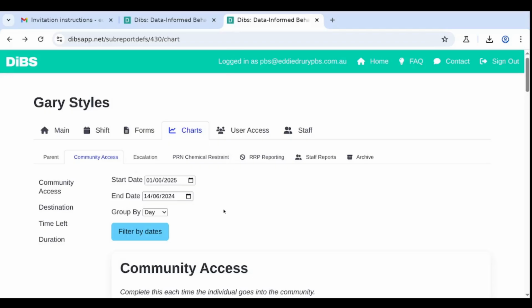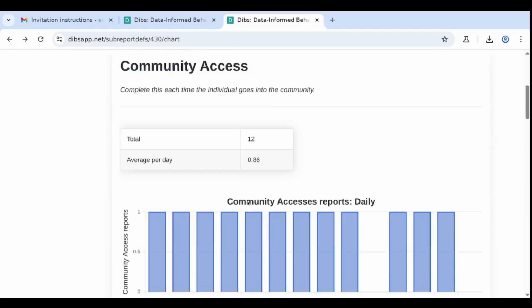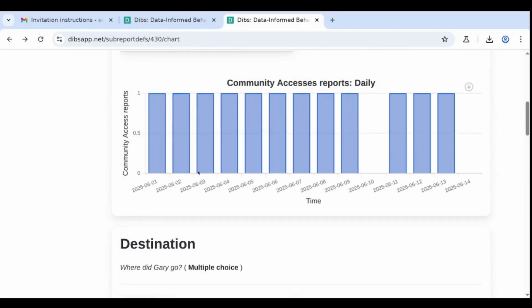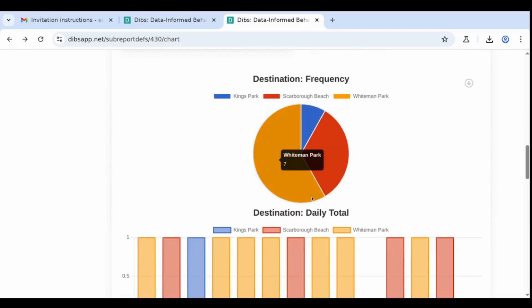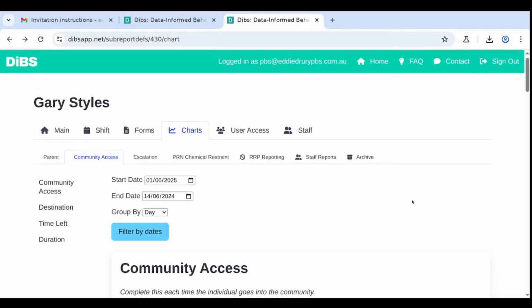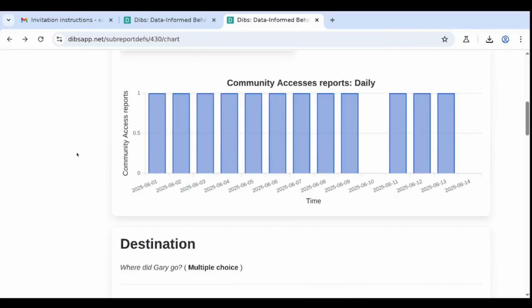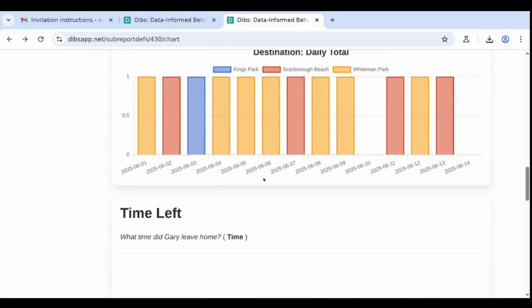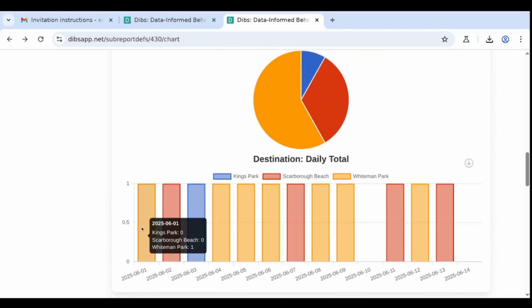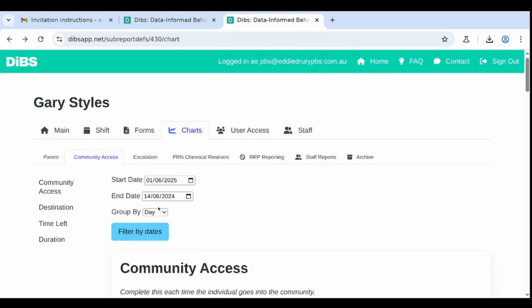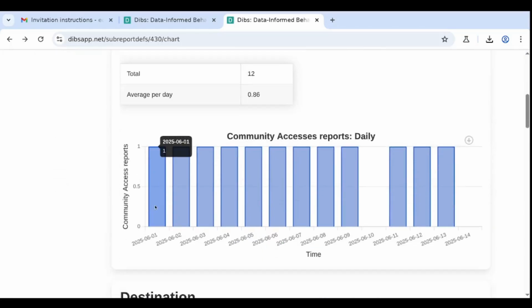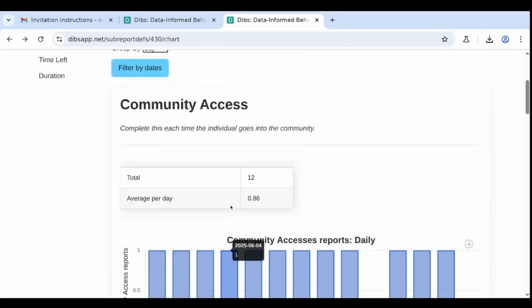The last thing here is grouping by. At the moment, when we look at these, each day in the time charts gets its own entry here. When you start to have a lot of data, when you've got like a year or a few years' worth of data, these charts can get very noisy and very busy, and it can actually become quite hard to understand what's going on. So you can group those together by day, week, month, or year. So each bar in the time chart is going to be one of those time units.